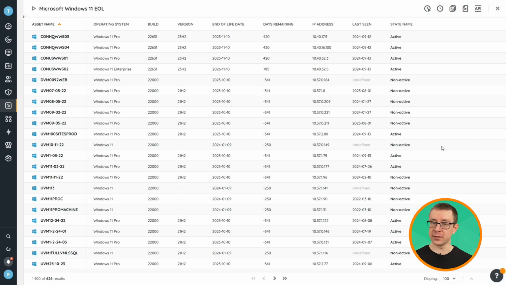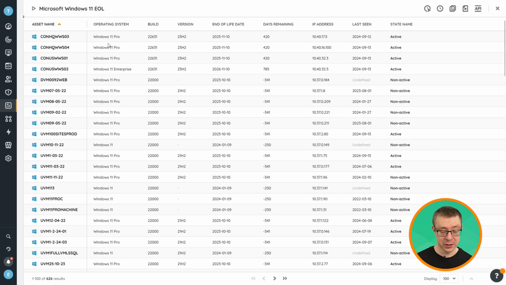So you can add things like the physical location and start prioritizing based on that. You can add the type of environment it is located in, whether a production, test, or lab environment, depending on what environments you have, and prioritize on that. You can even add details from Active Directory, such as what department it's in, and prioritize based on that. Basically, whatever data point you want to use to prioritize, you can add it to this report and use it as a prioritized list to start your efforts towards upgrading to a more supported version.